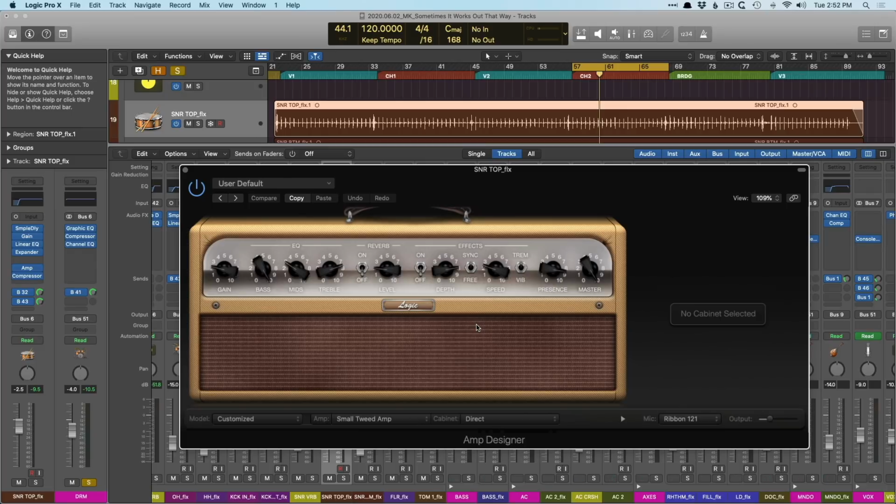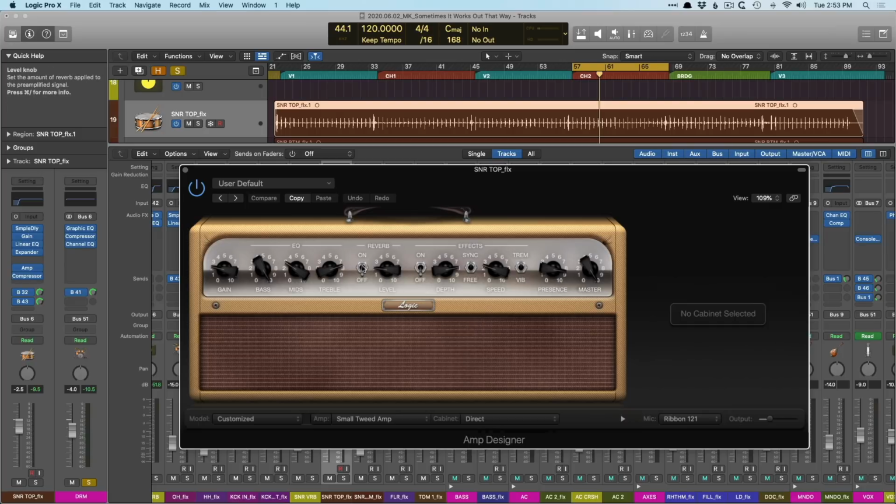But with a snare and kick here, we have a situation where the drum is pretty muddy, and no matter how much I boost with the EQ, I'm just not going to get that articulation and that snap and that aggression. By using Amp Designer, we can reshape the tone of this instrument just by pushing the instrument through the amp itself, the amp circuit.